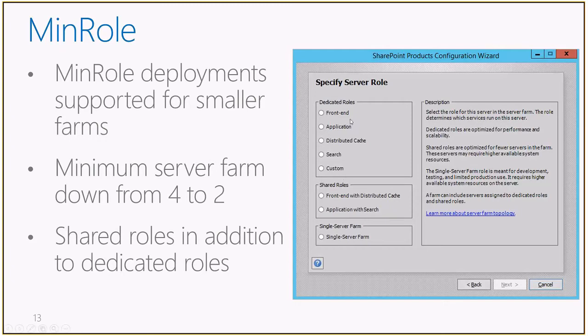That was largely because you would need a distributed cache as well as a front-end server and search, but by the time you get to your third instance, you needed multiple SharePoint servers to achieve kind of the same thing.